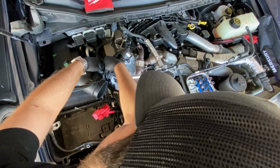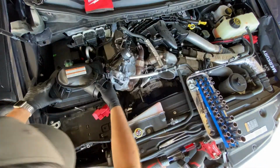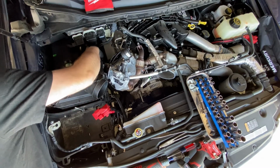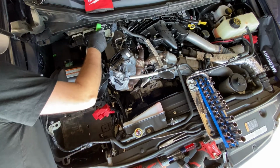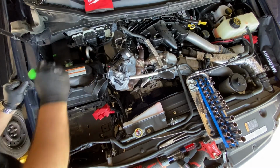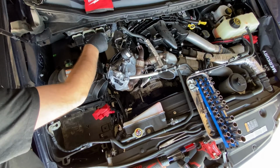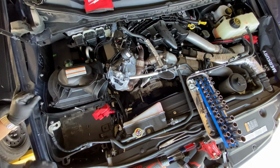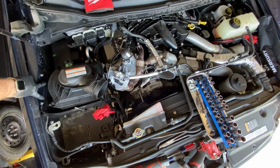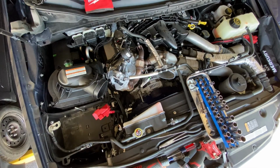The trick for these is you push in and wiggle and push out, it comes right out. There's also a clip that holds it on the back end here. You can get that popped off. Just like that. Set that wire to the side. I usually like tucking the wires behind other wires to keep them out of the way. And there's 2 bolts on the side here. I believe those are 8mm. And get your deep socket.